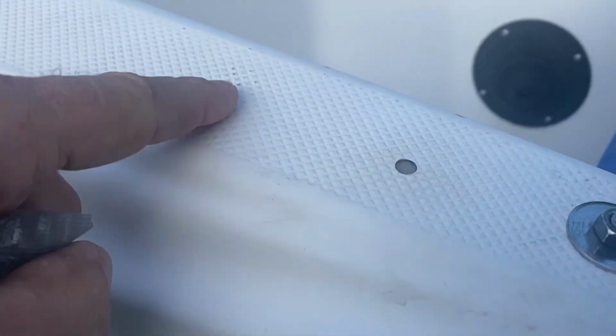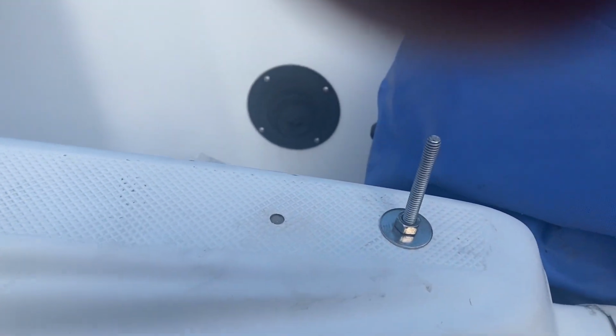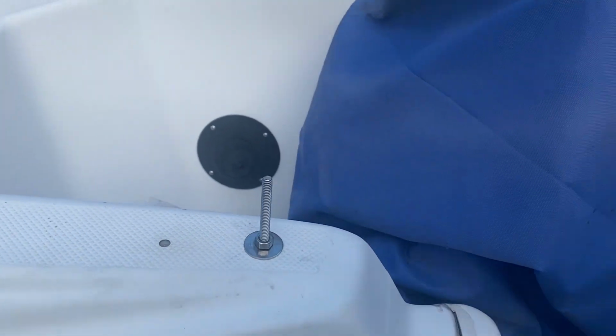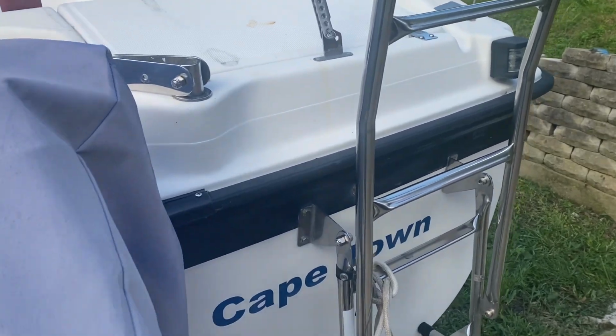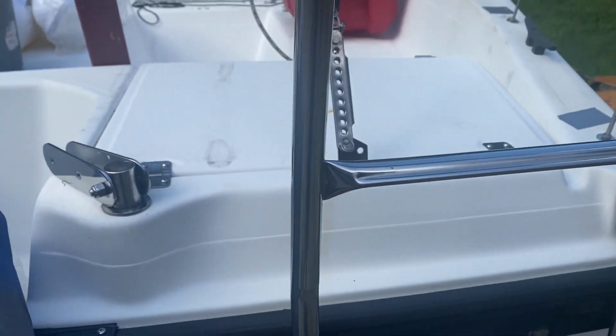Looks like it came out pretty good. There is nothing better than epoxy, that's for sure. So hopefully I can get these bolts off of here without finding out they've been epoxied as well. I think I'm good though. Okay, let's get some butyl tape and install the rear railing. Clean up some of this rust. What? I think somebody left a tool on there. That'd be me. I know better.